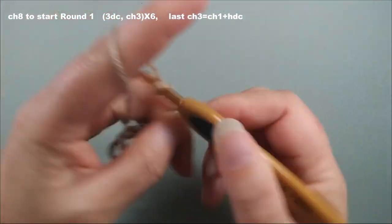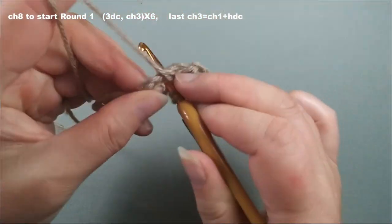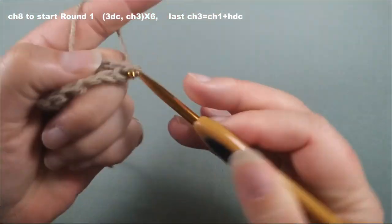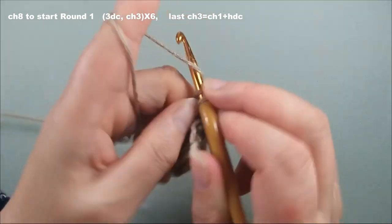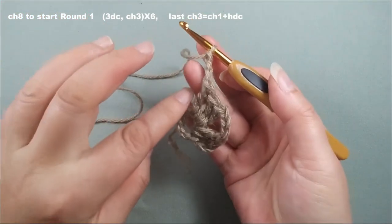And we do chain 3, finish 3 double crochet, we do chain 3. We make another 3 double crochet. 3 double crochet group, we should have 6. Finish 3 double crochet, chain 3. We finish 6 groups, then we come back.